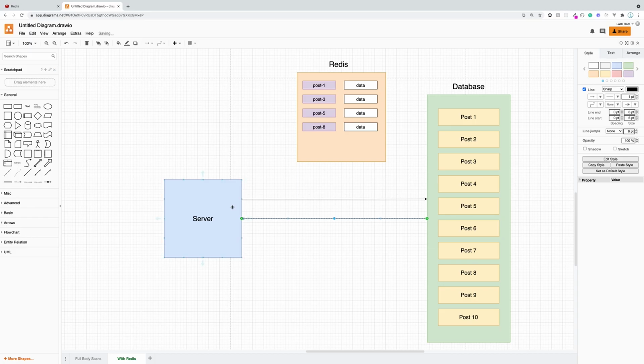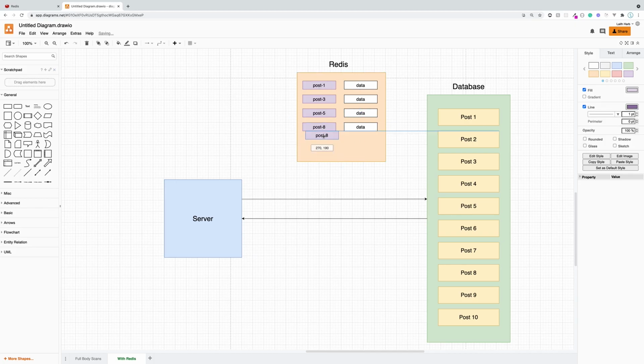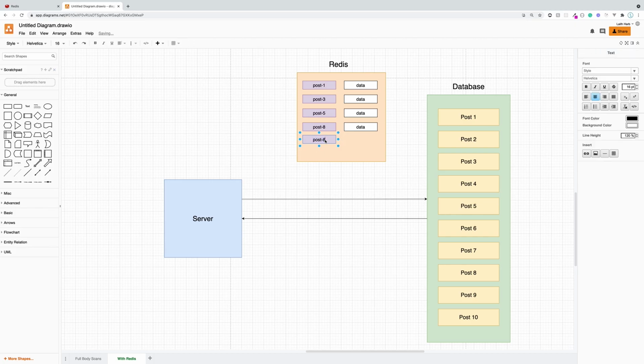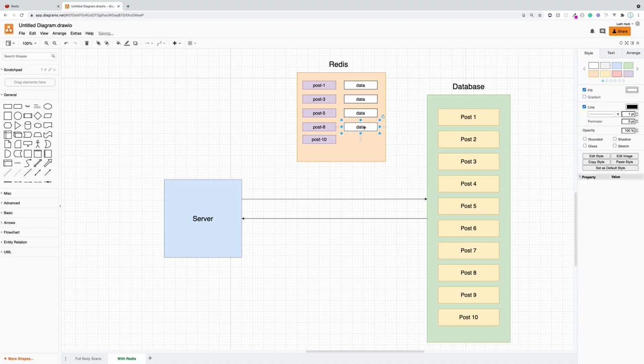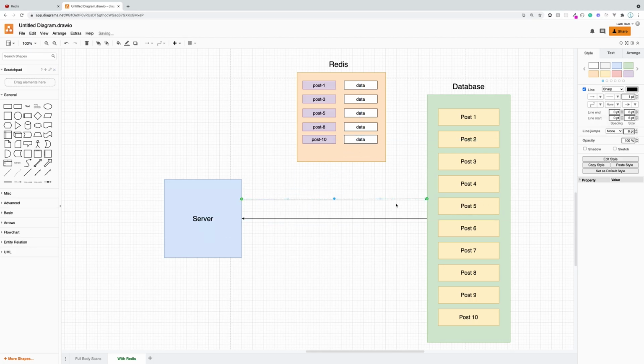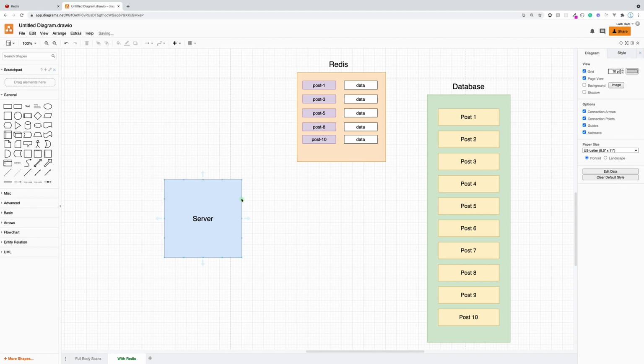Now, before we do anything else with that data, why don't we just store it in the in-memory database? So now what we can do is say, okay, well, post 10, and remember, it sends back some data, is going to be equal to this data. So the next time we make this request, we'll go to the Redis database.